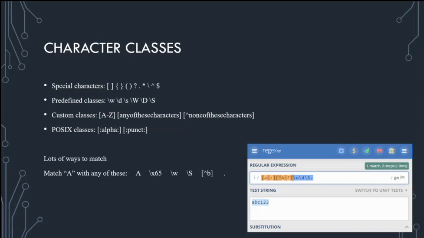On the right, you can see the whole pattern is matched there. I'm searching for just one character at a time. So the first character class is lowercase a to z. The second character is not any capital letter, which would match the b. And then I have any word character, followed by any digit, followed by any non-space character, and the dot is just anything. Any one character is a dot. So I've got 6 characters defined there: 1, 2, 3, 4, 5, 6. And that matches that whole string there.